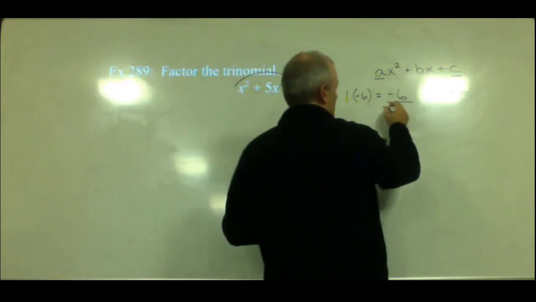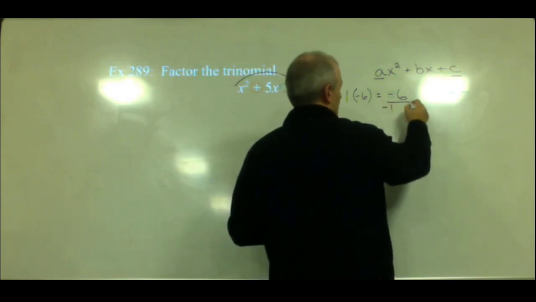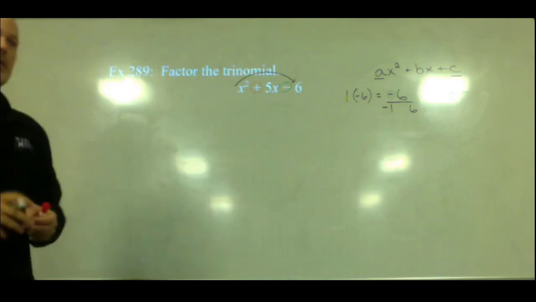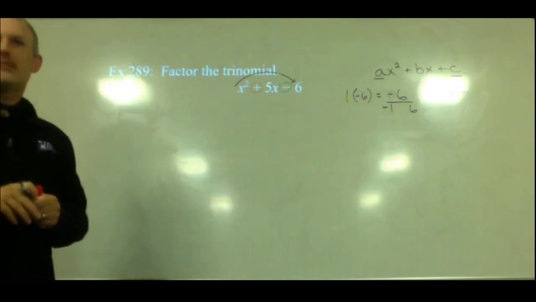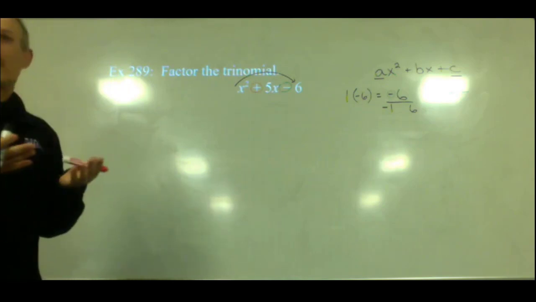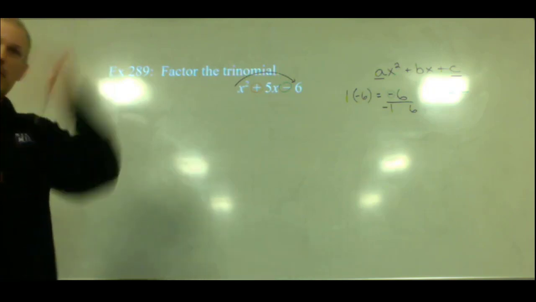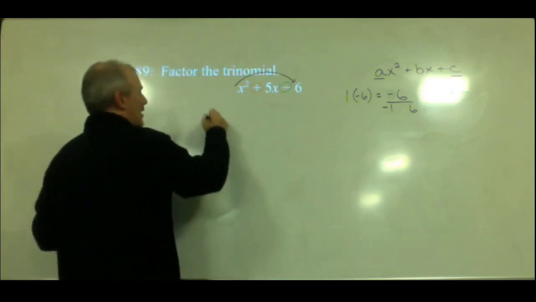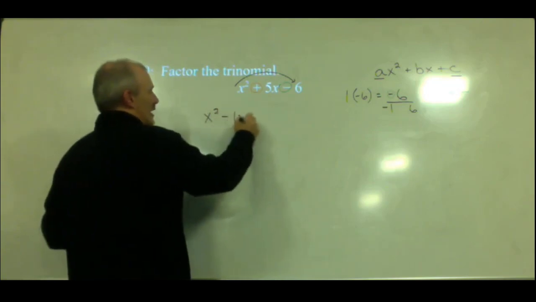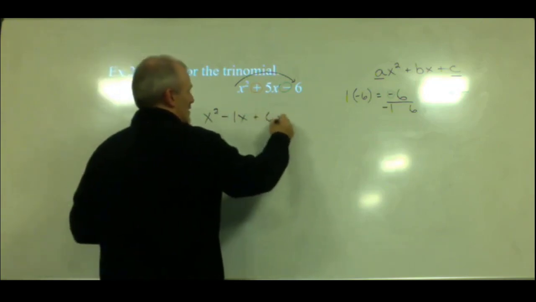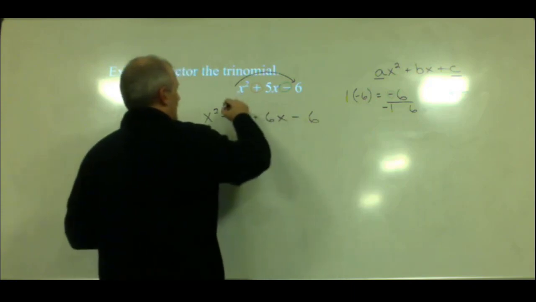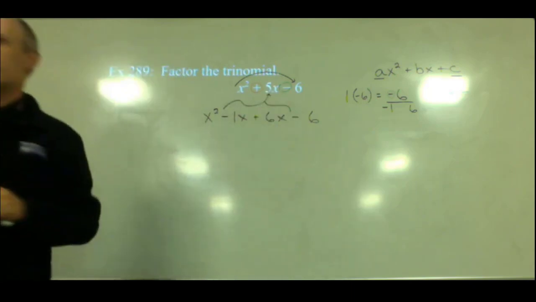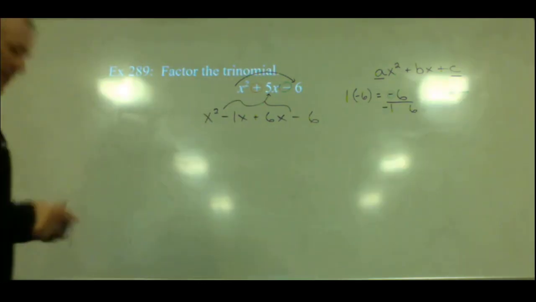So the bigger one has to be positive, so I always put the 1s over here. That's going to be a -1 and a positive 6. Does that add up to be 5? Yes. So we actually can just stop there. Sometimes we have to do a whole bunch of options; sometimes the first one will work. So we're going to write this down: x squared minus 1x plus 6x minus 6. Remember, the whole reason we can do that is because this is still equal to 5x in those two middle terms.